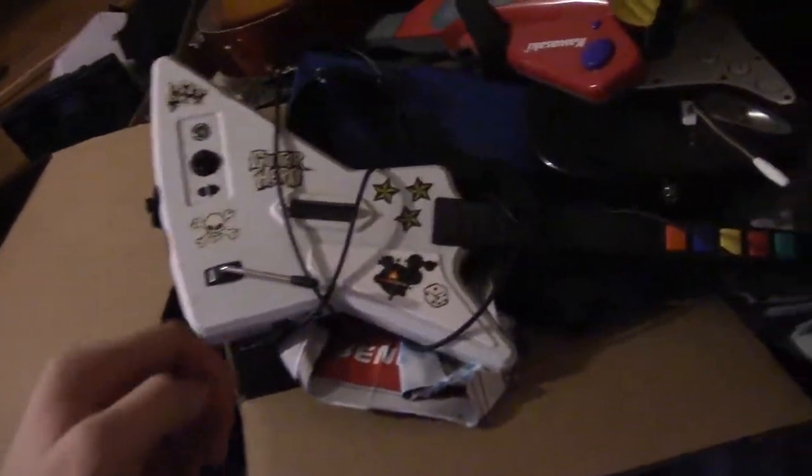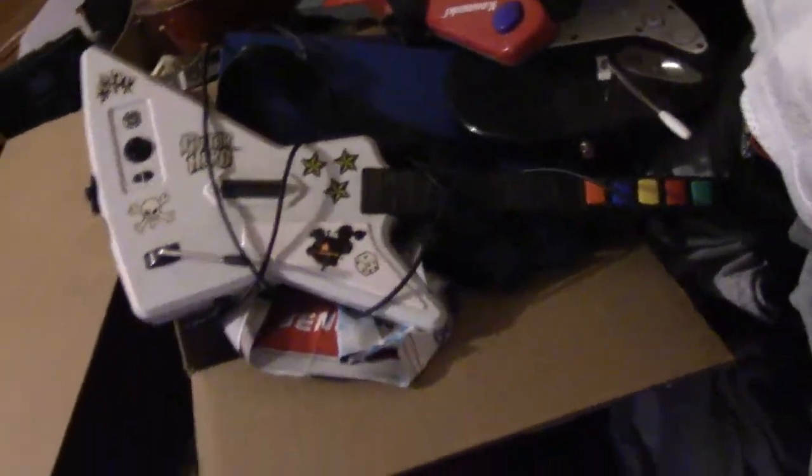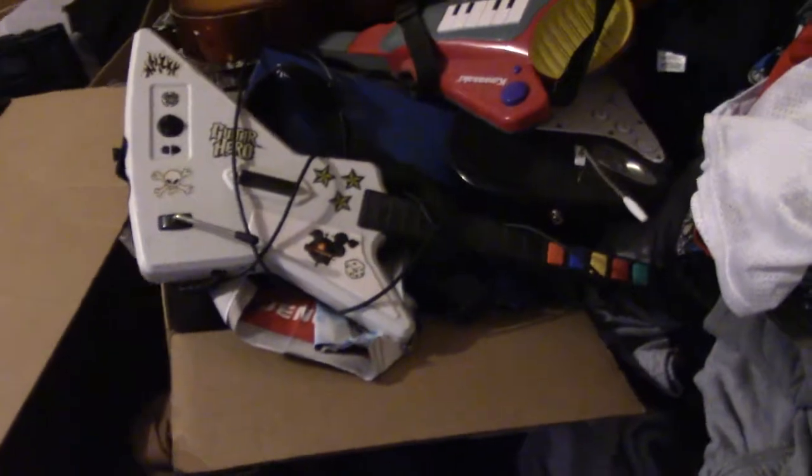My weapon of choice in guitar battles, Mr. Explorer over here. The stickers were stuck on by the previous owner, not me. And here's Princess Luna, looking glorious and sparklier than ever.